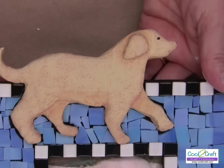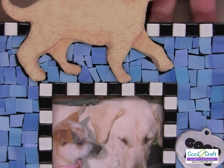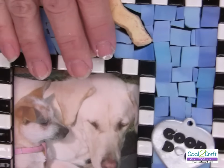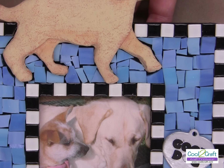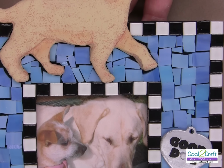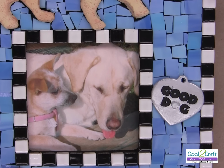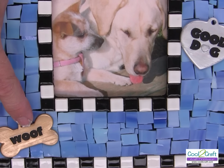Now, let's talk a little bit about the mosaic, because I did a really, really easy mosaic. I painted my frame first. It's just a wood frame. In fact, I didn't even paint the back yet. I painted it black first because I was planning on not grouting this, and I thought it would look like it's grouted if I just painted it, and that's the easiest way to do a mosaic. So I painted it black, I glued all my pieces on, and it looks like it's grouted because the black you're seeing is underneath. And I found these really cool little tags at the craft store.